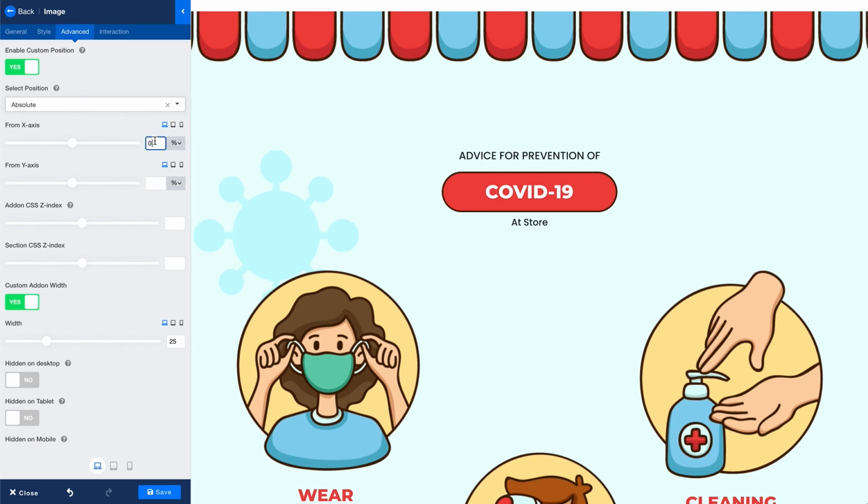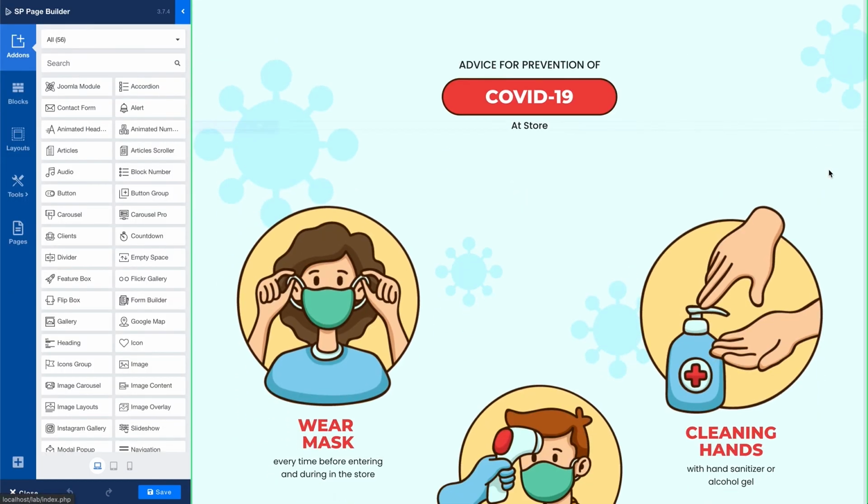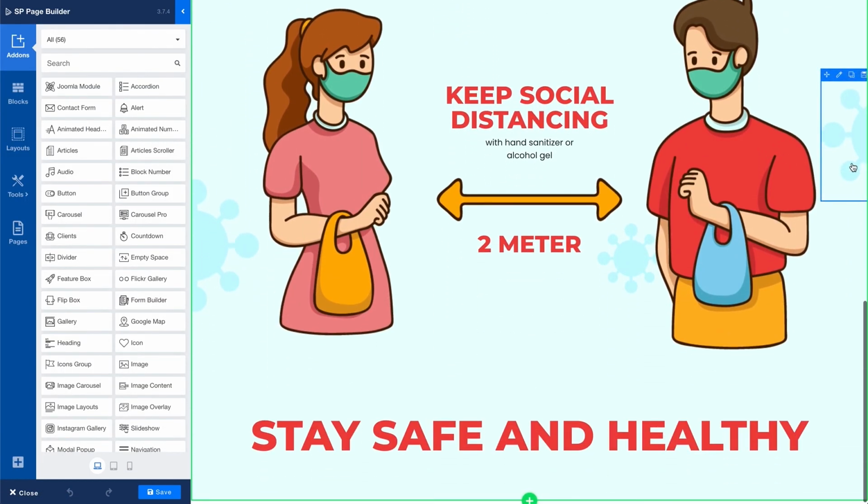Clone the image add-on. Adjust the width and position of the image as per the design. Now I have completed the image positions.